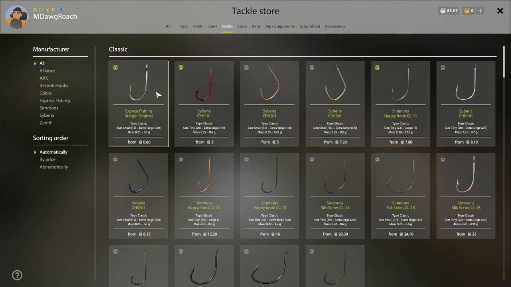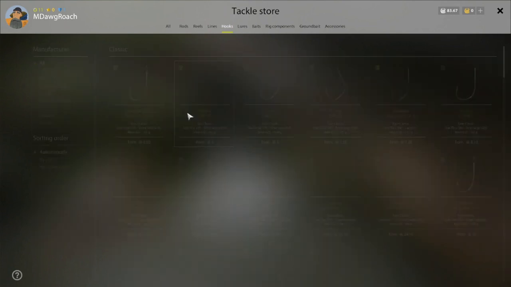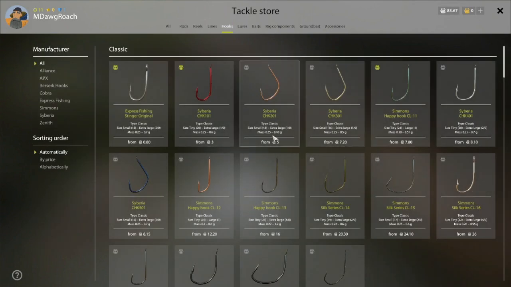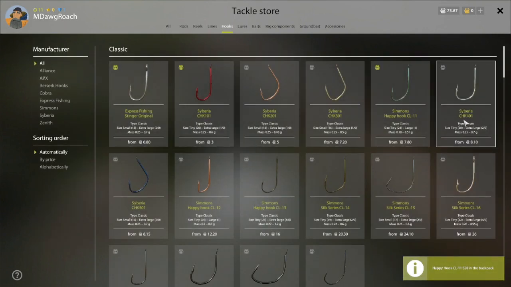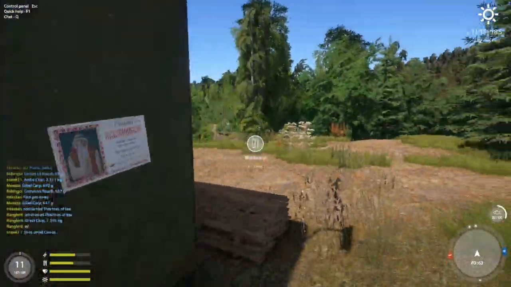All right, so these start at 18. These do start at 20, so we could do those. Could be even smaller here. Could be like 22. Well, they're sold out. So let's just get a 20 of this. Oh, they're sold out. Can we get a 20 of this? Okay. We could get a 22 of this, but that's 13 silver. I'd rather stay away from that right now.